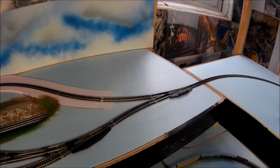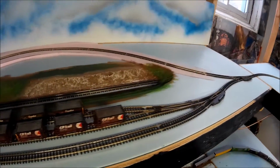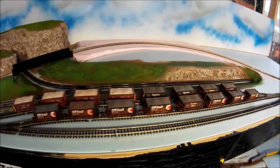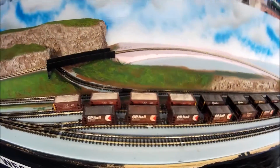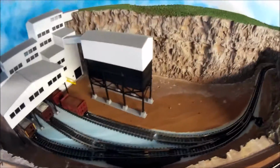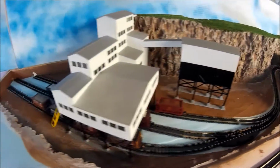Continue eastbound and up at New River. Here we have an interchange with the main, and this module operates as its own industry. So we'll have just a single operator operating this, which will take cars from the interchange, bring them down. This bit of a switchback here, in through the cut, and then served by the mine. And this is one operator can run this whole module.